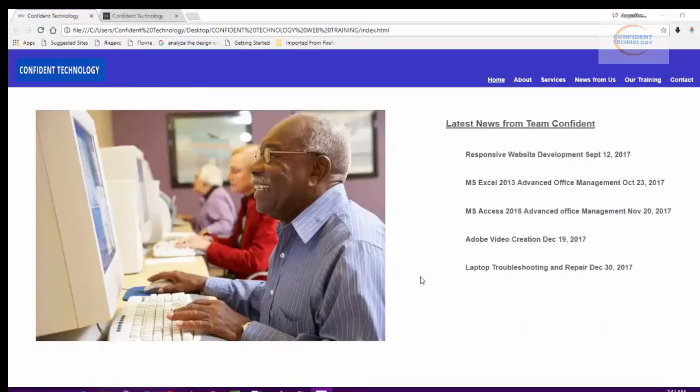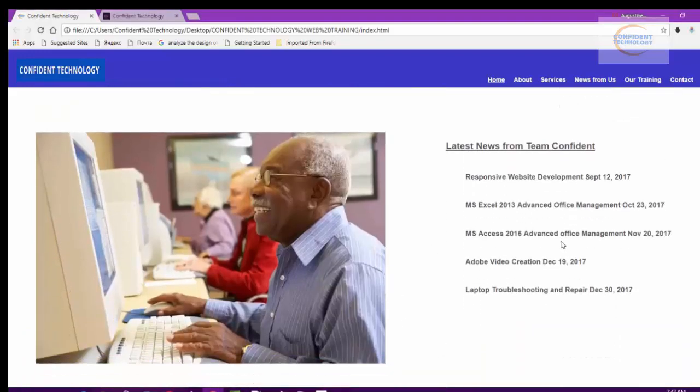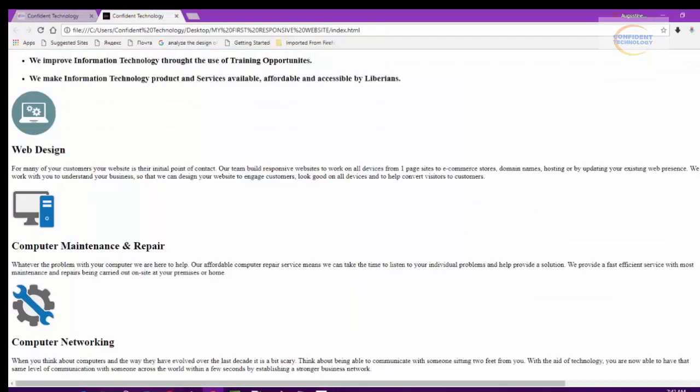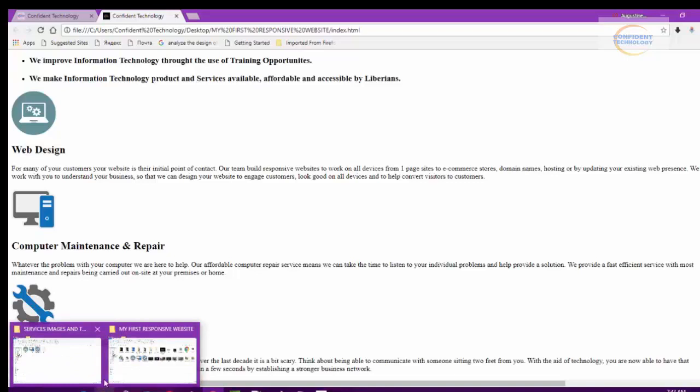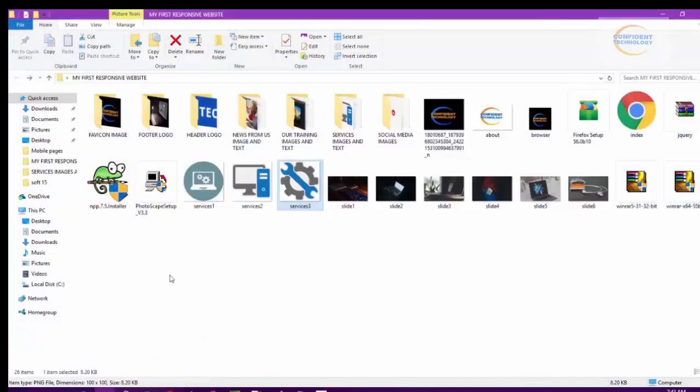Okay guys, so to add our news from us section and the image and the text, we resize this image. The size of the image is 800 by 532, and we add some bold text and some of this text to the call to action. So to do this, this is our website. We should be here at this point. So we switch back to our folder, don't forget, and this is our project folder.